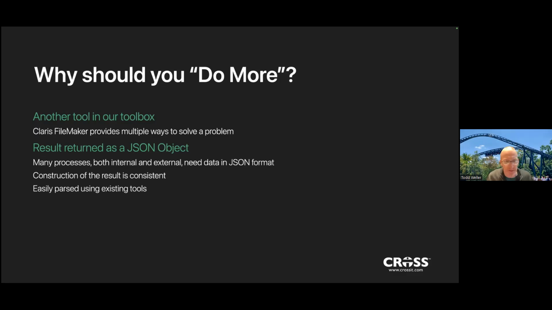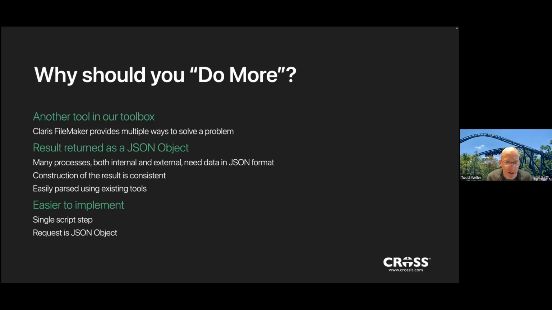And because of that consistency, it's a lot easier to parse it out using existing tools, whether you have your own custom functions or even just the native functions that FileMaker gives us for doing that. And it's easier to implement because it is just a single script step, and the request is a JSON object. Again, we're used to using JSON, so it makes it easier that way. And it is a single step. One of the examples that I've used is where you go out and get record data using get field names, and then you get the item on each field name and build your own JSON. Well, I have an example of that in the data file.